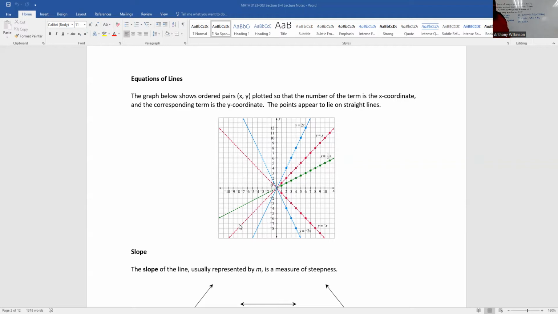And then for y equals x, that's this line right here. In this case, the x and the y coordinate are the same. That means if x is equal to 1, y is equal to 1, or if x is equal to -1, y is equal to -1. And then for a graph like y equals 2x, whatever your x coordinate is, you're just going to multiply it by 2. So if x is 1, y is 2. And if x is 2, y will be 4, and so on. So here's what that graph looks like.